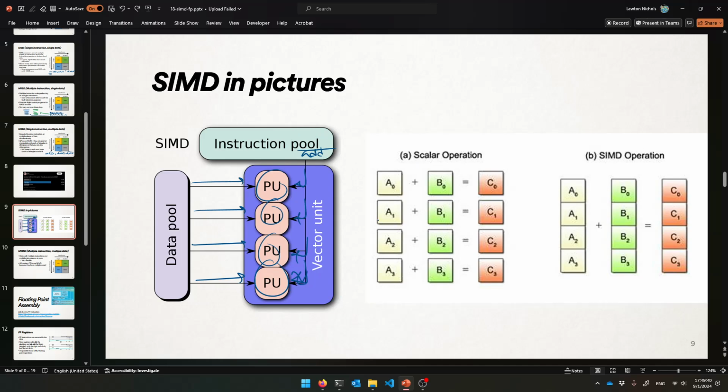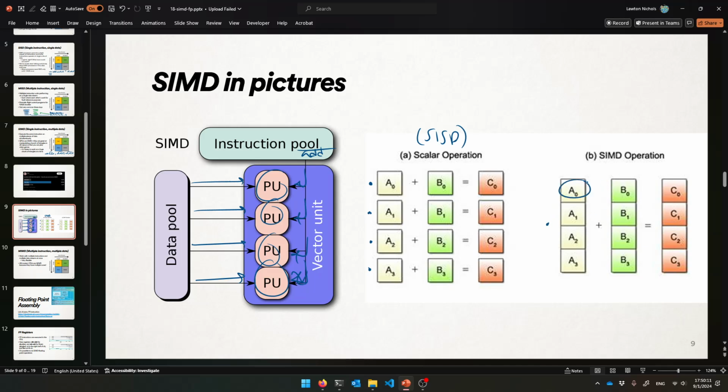Another cool example, I like this very blurry image. It's a very useful one though. This is the difference between your SISD and your SIMD. SISD is all about single instructions, like one add instruction, call it a day. Next clock cycle, another separate add instruction. Third clock cycle, a third add instruction. Fourth clock cycle, a fourth add instruction. So they're all separate instructions working on separate data. Whereas SIMD is all like this: in one clock cycle, do all of this, please.